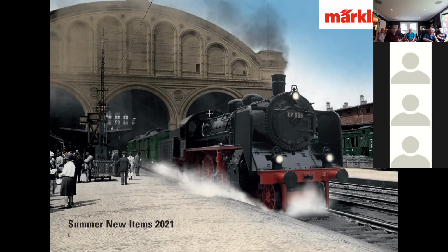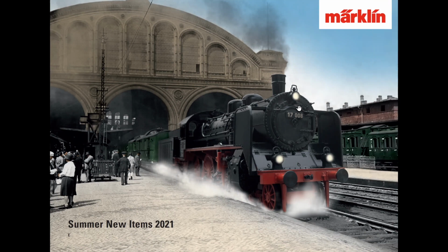this is a picture of what, as it was described to me, is the old Berlin train station, and the significance of the Class 17 locomotive there is because this is the last in their series of 5 what they call museum locomotives, and the real one is on display at the Museum of Transportation and Technology in Berlin.